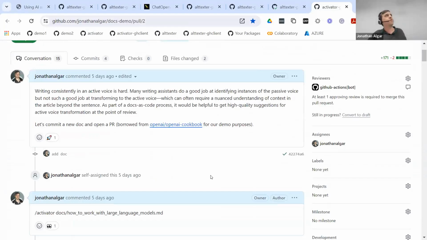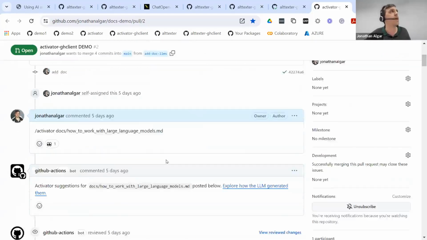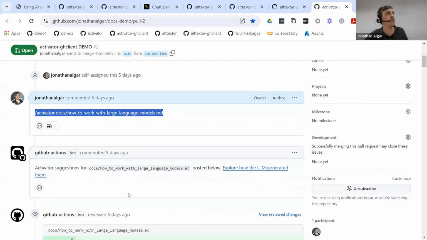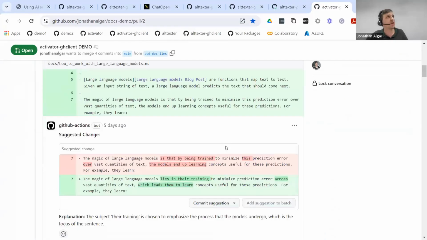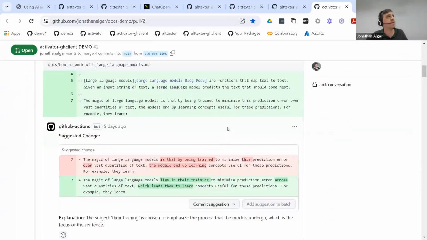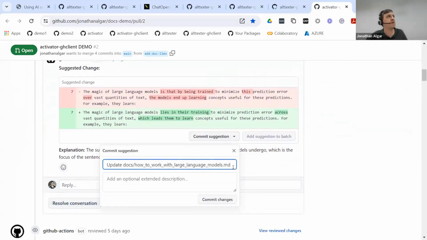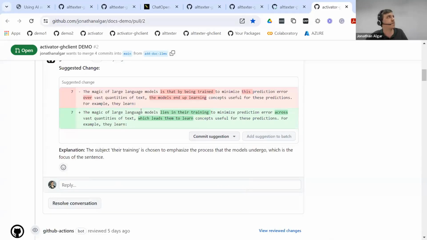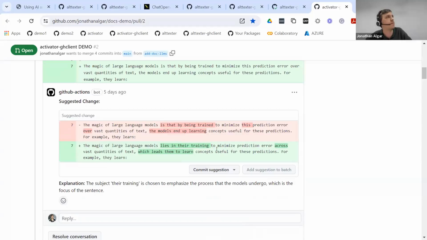So the user experience for the GitHub Action client is a little bit different to the alt texter. The workflow isn't being triggered automatically when there's a commit to the pull request. Instead, it's actually called by this command for a single document. And it will make suggestions in the pull request, which can easily be reviewed and then committed using the suggestions mode of GitHub pull request review.